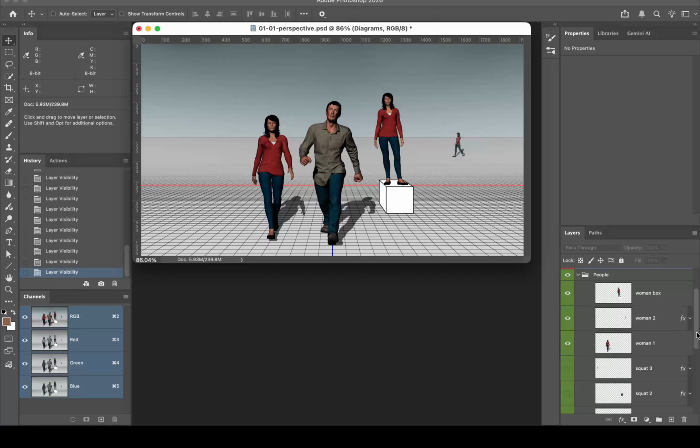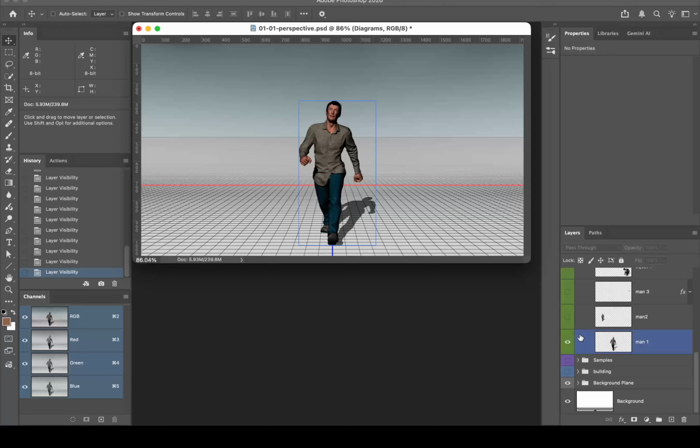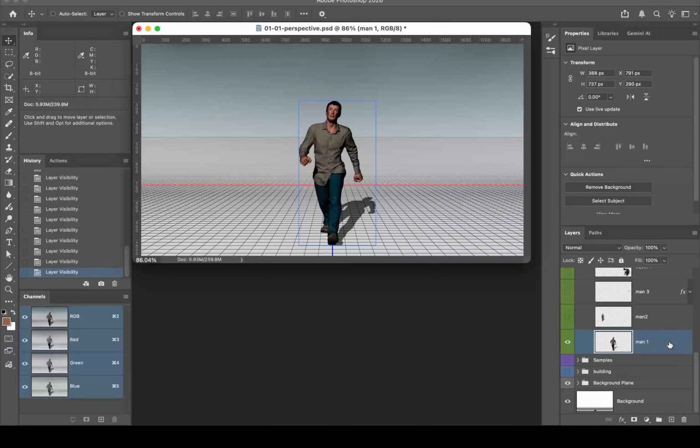All right, so then you can turn off everybody except for the guy. Come back down and actually select the guy. So how do you transform in perspective? This is what a big part of this whole exercise is about. To transform in perspective, I'm going to show you the shortcut right now. We're going to hit Command T to transform him, and you will see we get the transform control handles and rectangle around this. You will also see that there's an anchor point in the middle. If you do not have this anchor point, you cannot transform in perspective.